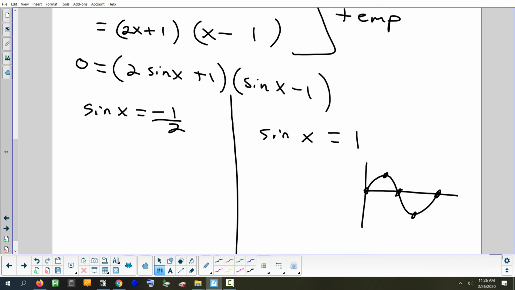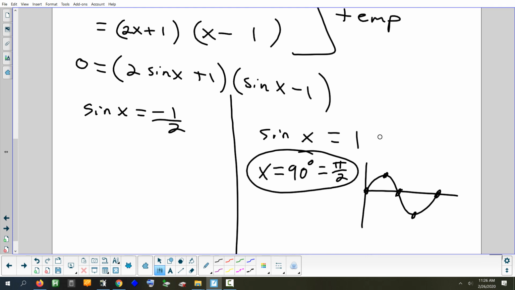We'll do this one in degrees and we'll do radians to practice both. Where do you hit 1 on that graph? Yep, 90 degrees. So x equals 90 degrees, or what is that in radians? Pi divided by 2. Yep. Okay, those aren't different answers. They're just two ways of saying the same thing.